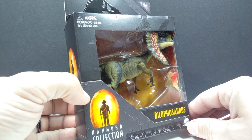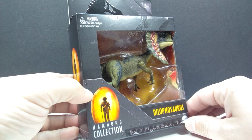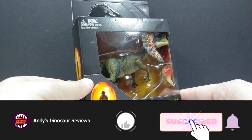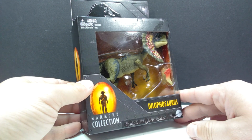Actually, this would be the Jurassic Park Hammond collection figure to take a look at. We've got ourselves the Dilophosaurus. This is one that I was pretty excited about, but after seeing the images of it, I was a little less excited because I feel like it didn't look as good as I was hoping. I was hoping it would look a little bit better.